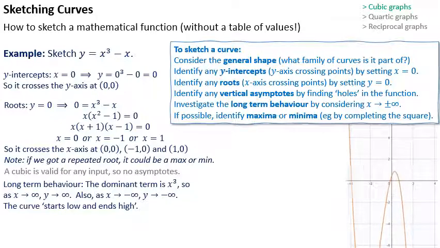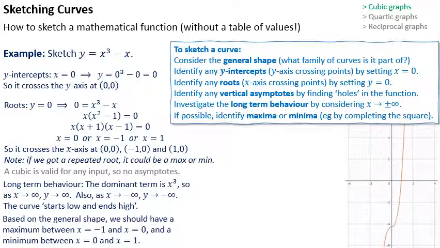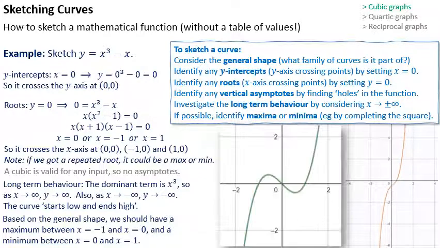In this case, we're not going to use calculus, but we can still see something of where they would be expected. We know what cubics look like, so given that this one crosses the x-axis at -1, then again at 0, then again at 1, we can expect that if it comes up from negative infinity, effectively from below the x-axis, it crosses and then crosses again, there must be a maximum in between those first two crossing points, because it comes up and then it must be going down. After that, there'll be a minimum point, and then it will cross again as it goes back up. So this is the sort of curve we're expecting.